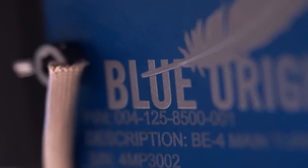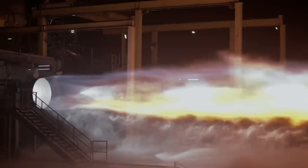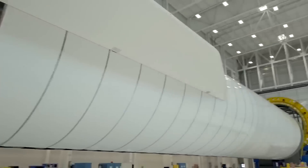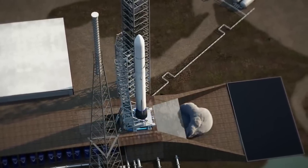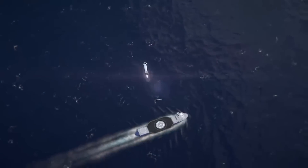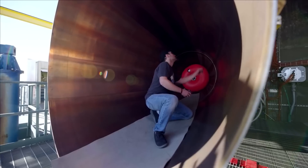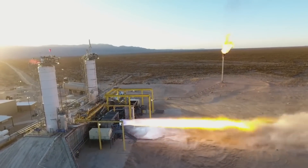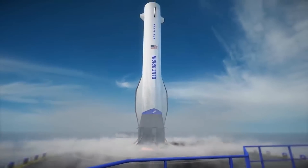The BE-4 is a very large and powerful engine that needs to be produced with precision. It is one of the most powerful liquefied natural gas, or LNG, fueled rocket engines ever developed. Using an oxygen-rich staged combustion cycle, the BE-4 is capable of producing 2,400 kilonewtons, or 550,000 pound-force of thrust, with deep throttle capability. Blue Origin designed the BE-4 from the beginning to be a medium-performing version of a high-performance architecture — a conscious design choice made to lower development risk while meeting performance, schedule, and reusability requirements. They chose LNG because it's highly efficient, low-cost, and widely available. Unlike kerosene, LNG can be used to self-pressurize its tank through autogenous repressurization, eliminating the need for costly systems that draw on Earth's helium reserves. LNG also possesses clean combustion characteristics even at low throttle, simplifying engine reuse compared to kerosene fuels.